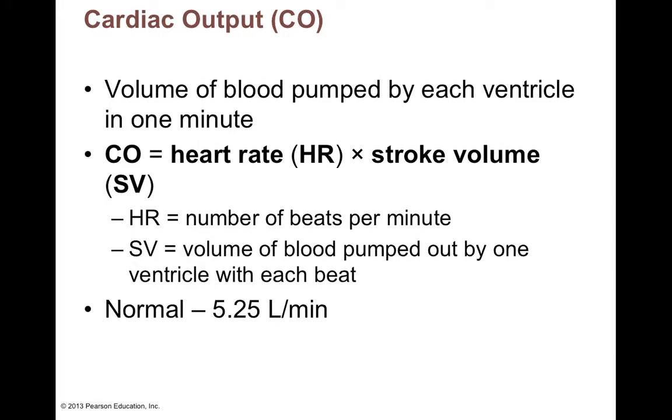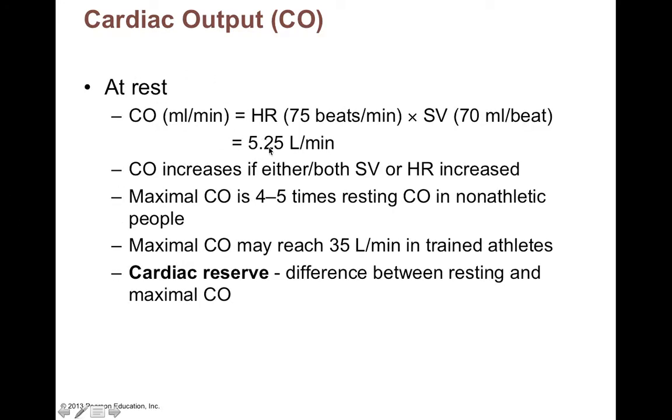I know, it's crazy. So that's cardiac output. Now, at rest, 5¼ liters or so. That's with these variables. Now, these variables can obviously change because your heart rate could be faster and your stroke volume can even be greater. And we'll talk about the things that can alter these particular variables too. Now, cardiac output can increase if either the heart rate or stroke volume increase.